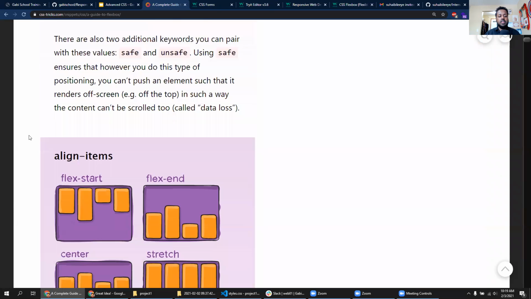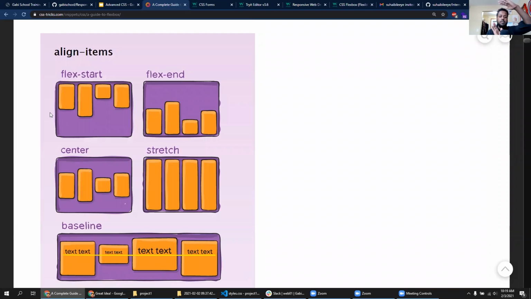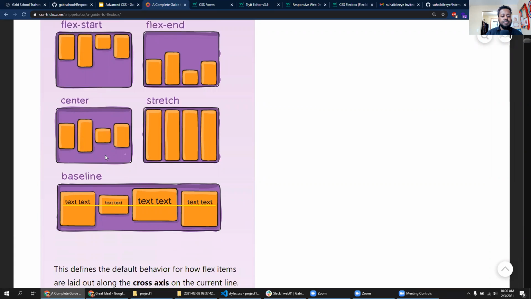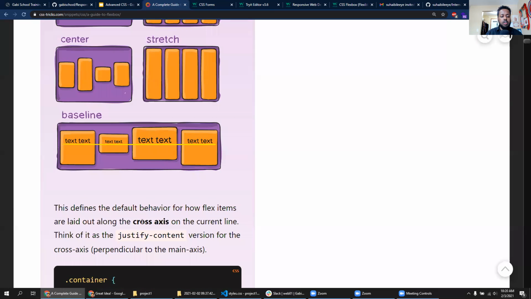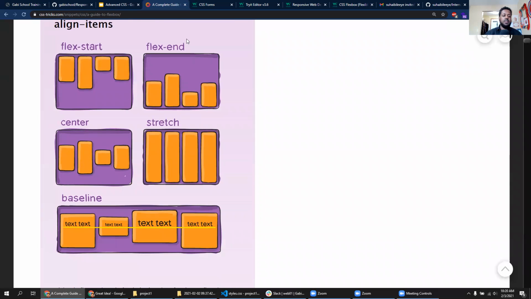But when we get to this element, align items, this one is vertical. So this means if you have a big space, and the elements are at the top, and you want them to be at the bottom, you could use align items. So align items works in the cross axis. So cross axis is, if you have a graph, the graph that is horizontal is the main axis, and the one that is vertical is the cross axis. So this one is the cross axis. It means it's up and down.